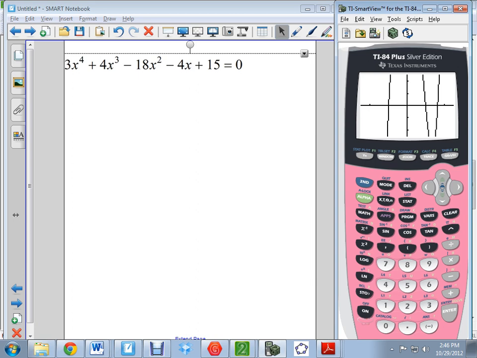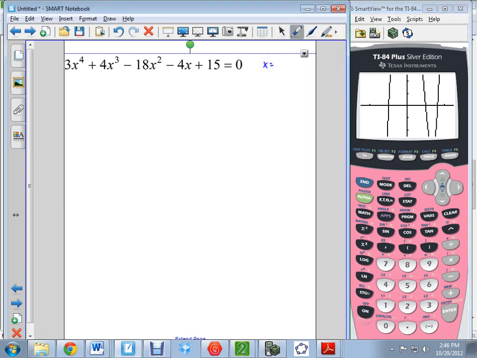So what I'm going to do is pick one of those. I'll pick -1. So we're going to say x is equal to -1. Now this is a root of the equation that we have here, which means that a factor of the equation that corresponds to that is x plus 1, because if I set this equal to 0, it would get me -1 as an answer. Now that's going to leave me with something, because what I'm going to do is divide the original equation by the x plus 1.